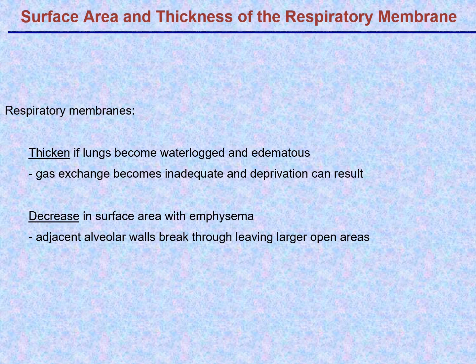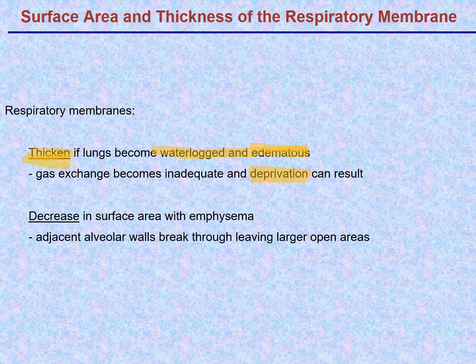Unfortunately, sometimes there are problems. You can get thickening if the lungs become edematous. If you get accumulation of fluid within the lungs and the tissue in there is edematous, and this can occur with inflammatory disease accompanying, for example, infection, in those areas that have more fluid you will have inadequate gas exchange, and you could get a deprivation in terms of how much oxygen is getting into the blood.